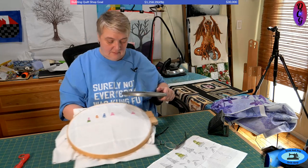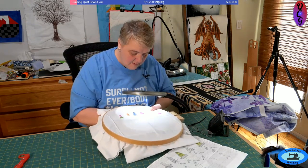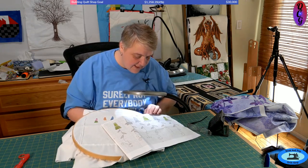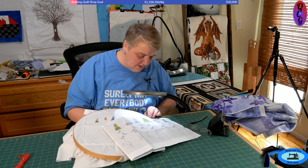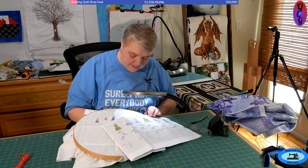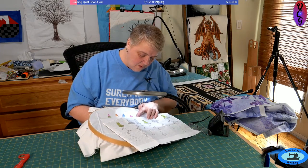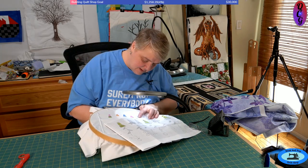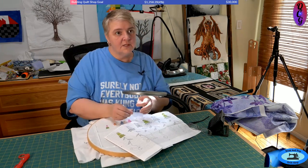Oh, hold on. Did I miss that there? Okay, got the hole. I just want to make sure, because these are really tiny. It's like a polka dotted pot. So the stitches are a little wonkadoodled on this one. I just want to make sure I'm doing them right. So I've got the hole at the top. No, not over. Okay, all right. I'm missing a stitch. Okay, so here.